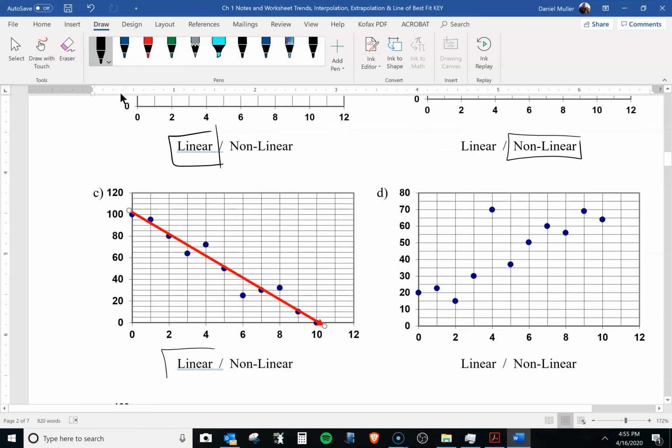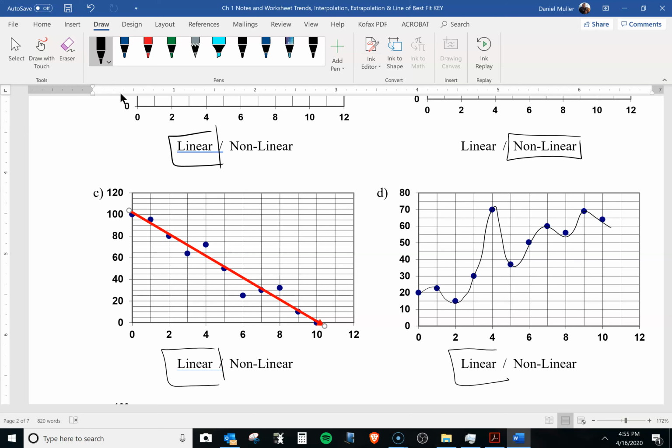So that was letter C. I would say yes, that's linear. And then D, I would also say is linear. But again, if you connect the dots, it looks all wonky. I would classify this as linear, and I'd classify this dot as an outlier. In general, as the numbers go higher, 2, 4, 6, 8, 10, 12, our graph goes higher. But here at 4, it just shoots up to 70. And I don't know why. So that would be our outlier.